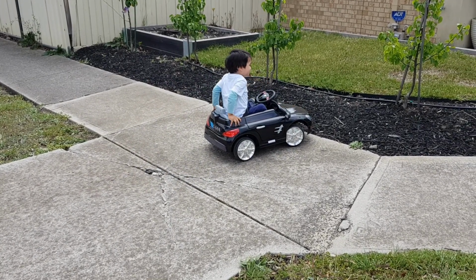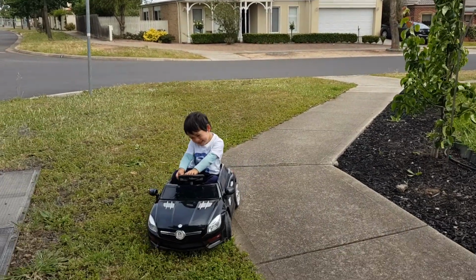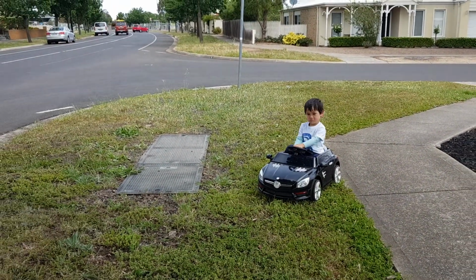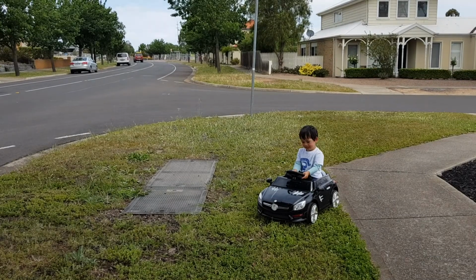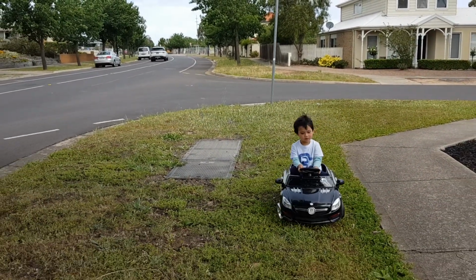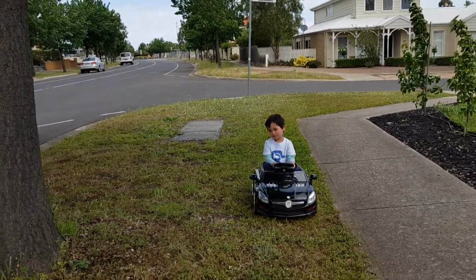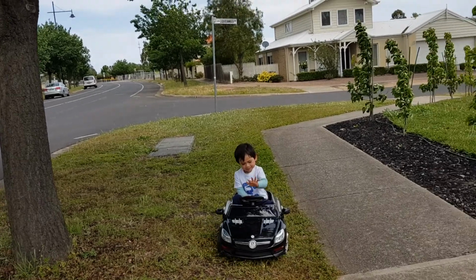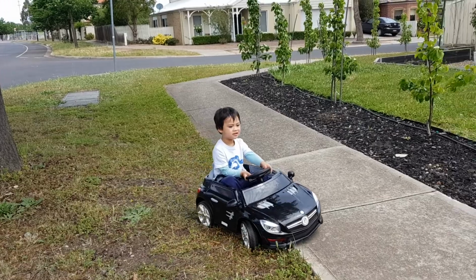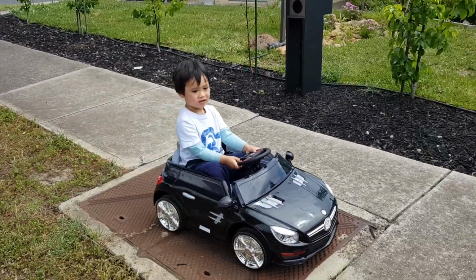Come on. Come on. Come on. Foot on the accelerator, keep going. Keep going. Good boy. On the grass. Ah, footpath. Come on. Oop. Here we go. Just want to fix you up. Good boy.